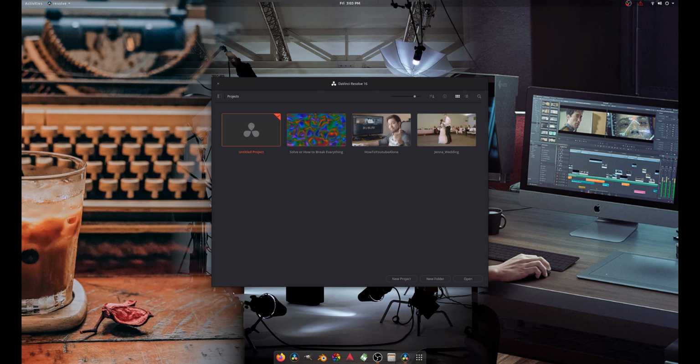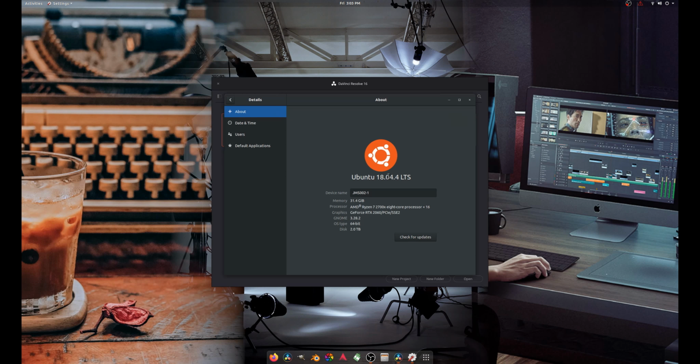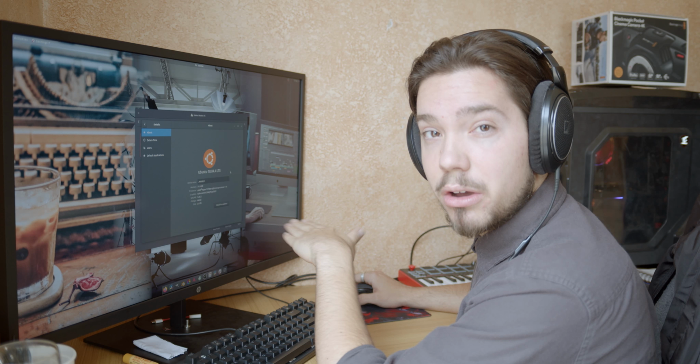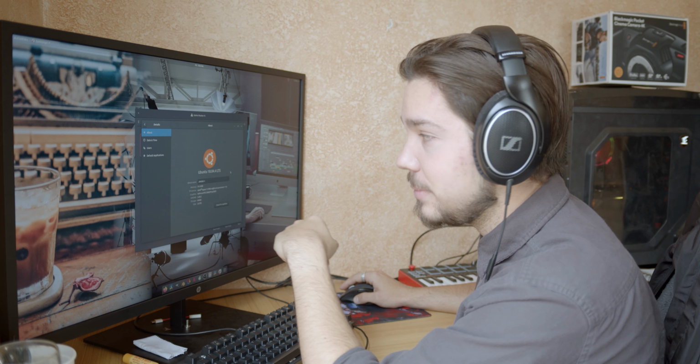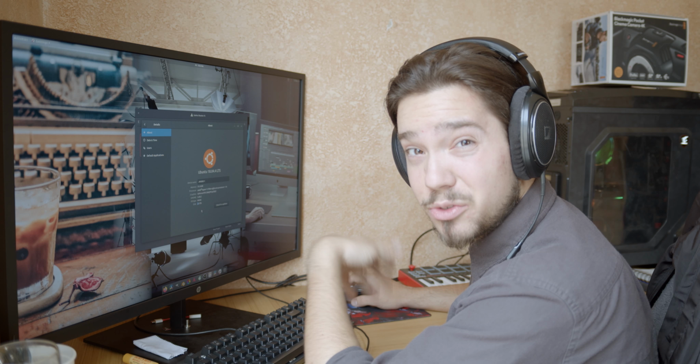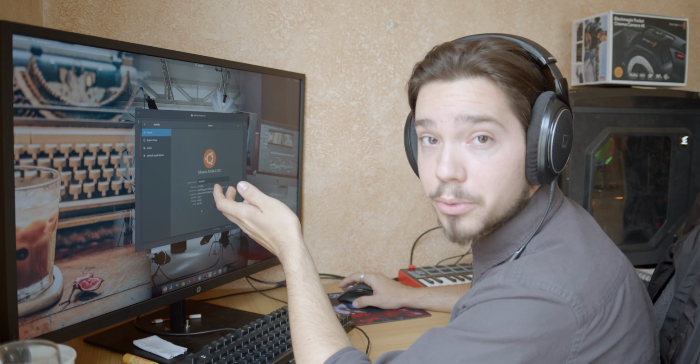My particular system is actually Ubuntu 18.04.4 long-term support. Basically, it's Linux. It is the stable version of Ubuntu, not the one that's updated all the time. I have 32 gigs of RAM. I have a Ryzen 2700X, and my graphics card is an RTX 2060. I have a 2 terabyte hard drive going on right now, and it's just a regular hard drive. I do have some SSDs. It's kind of just a temporary solution right now.